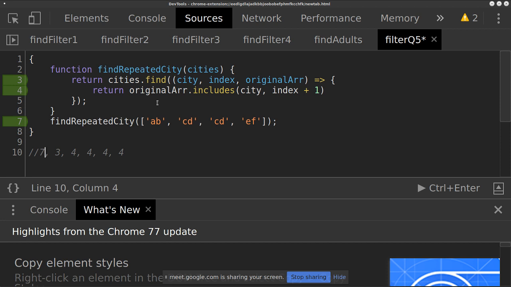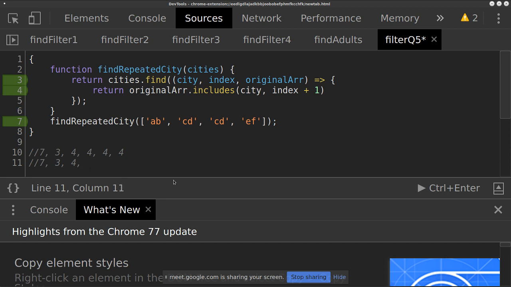So what does the second argument of the includes method mean or do? It starts the search from that point. Okay. So I'm not sure, but I think it's not, because line 7, 3, and 4, one time.